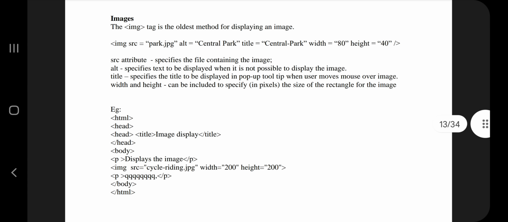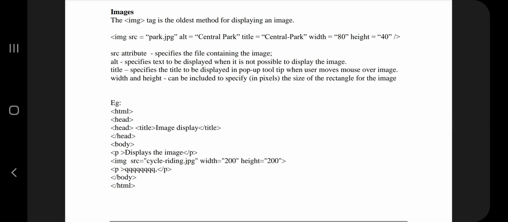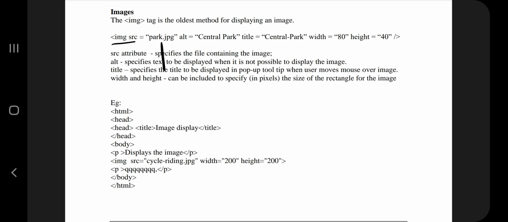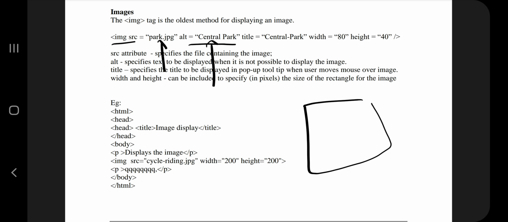Okay, the most frequently asked tags I have mentioned in the web super important questions document, so we'll be going through that as well. So this is the image tag. In the image tag we will be specifying the image source, and alt means alternate name. If the image is not displayed because of maybe an internet issue, then what text should be displayed?